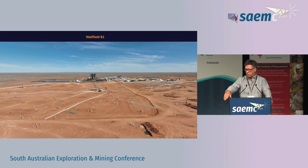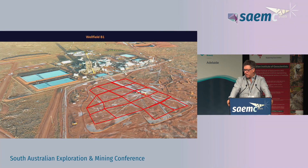This is wellfield B1 looking back towards the plant - a reasonably old photo but it shows this has been ready to go for quite a long time, as my wellfield manager keeps reminding me. It's divided up into a number of cells. This photo was obviously taken in early July because we'd just had a massive amount of rain. For anyone else who was out there at the time, we couldn't get a truck through our plant for 28 days. The only truck that came through was the food truck, and it was pulled through with a grader. We were coming in and out with helicopters, just to keep the project up and running on time.